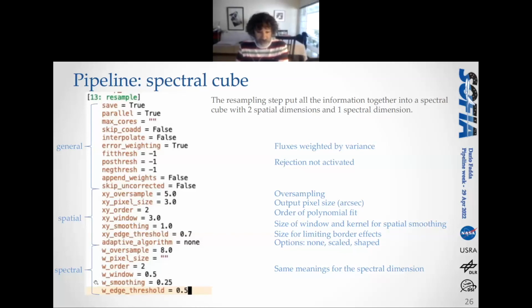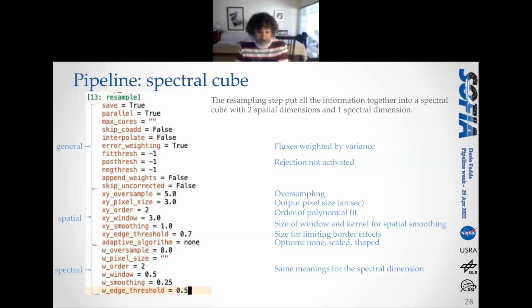You see, we have just 1/4 of the window for smoothing and one half of the window for considering stuff. So essentially, you don't lose anything with this because we have so much redundancy. On the spatial side, the redundancy is not so high. So this is a choice that can actually change your results a little bit.